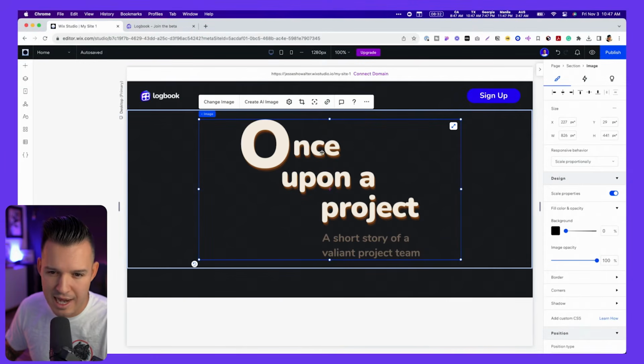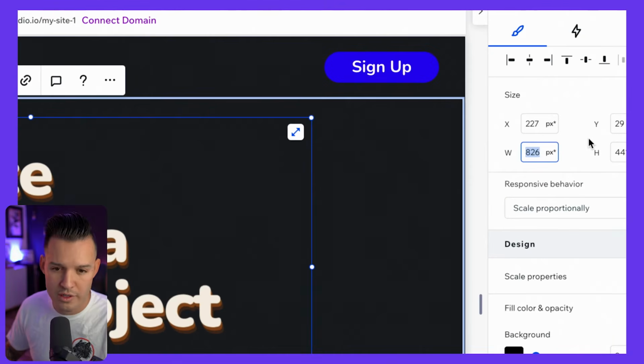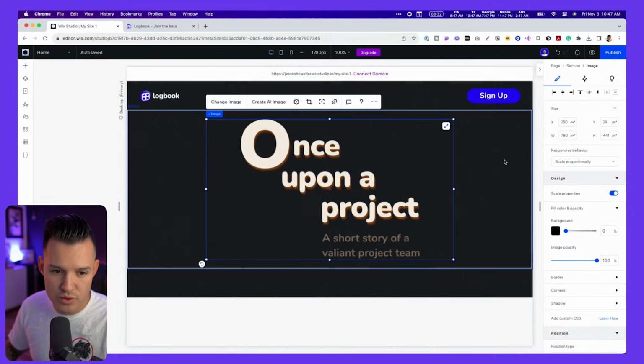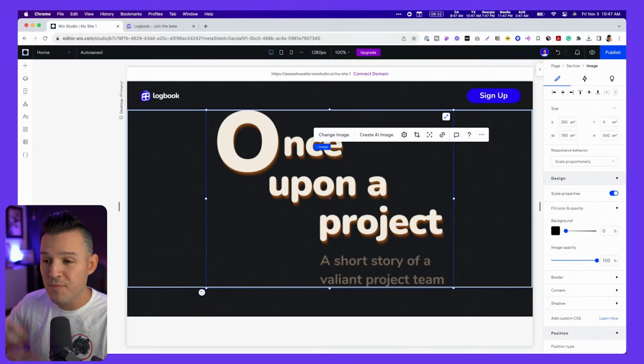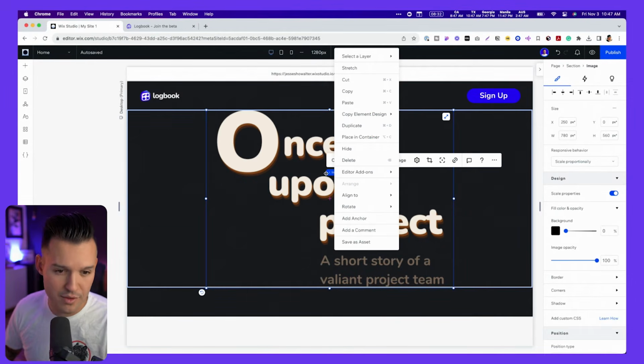Width of 780. We could set that up in the top right hand corner. Let's try to stay as true as we can to our design. The height is 560, so a little bit higher. It automatically spreads out that section around it for us.